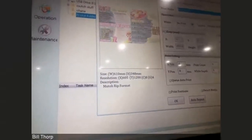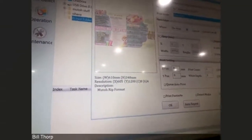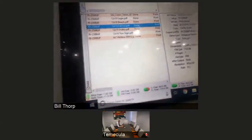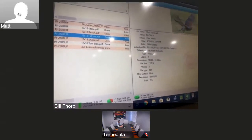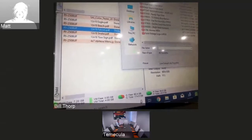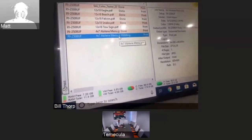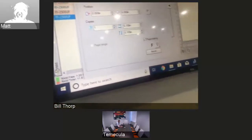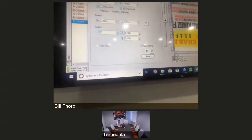So doing the Flexi is the same. Now, can we do the same file, but in, I don't know, what quality did we do last time? So can we do 1200, the better quality? Oh, okay. So there's your Flexi. That looks like what you guys have right there. That's identical to what you have now. Hi, Matt. Yeah, so it looks like a little different layout than us. It should be. Most of the Flexi's all still the same. Yeah, we have the windows configured differently, I think. Okay. But yeah, it looks like it's the same, essentially. That one looks a little newer. So yeah, it looks roughly the same.